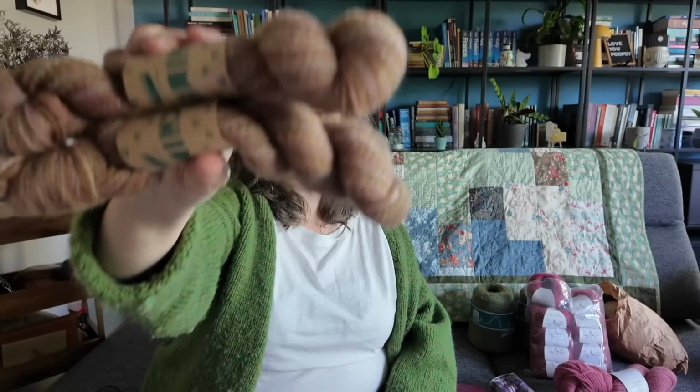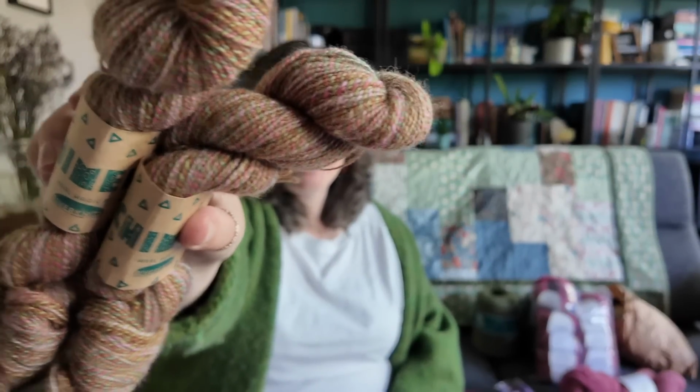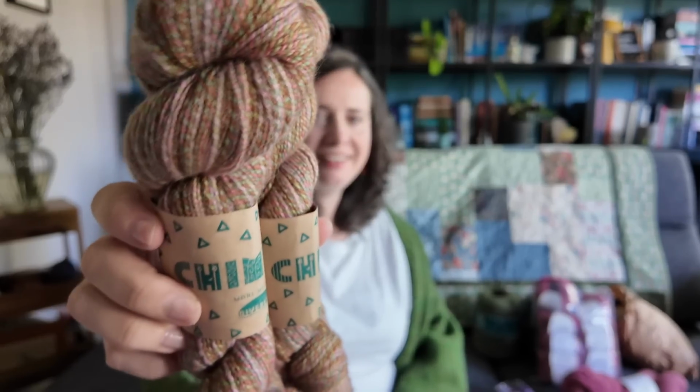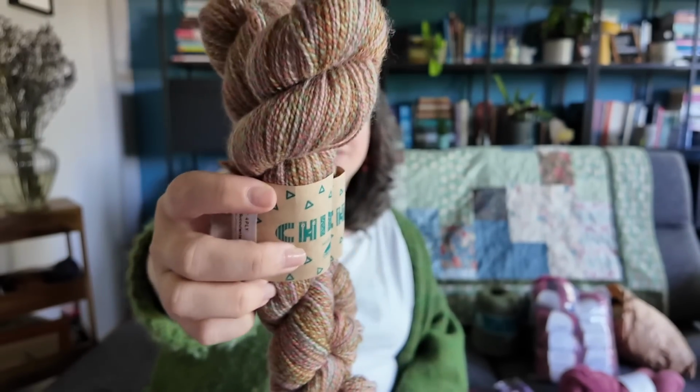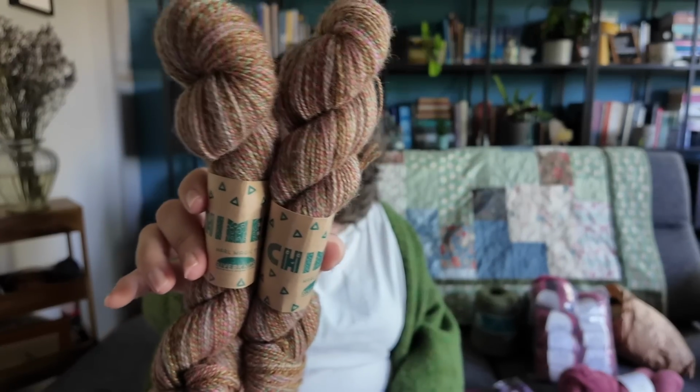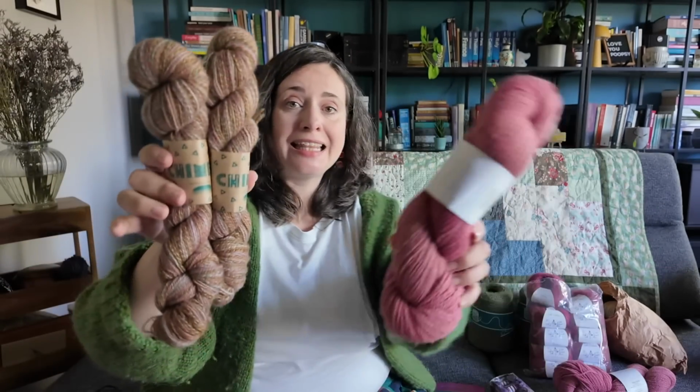So the next thing I got was some gorgeous, gorgeous barber pole yarn. This is from Ribbonit. And oh, the colours aren't right, it looks more green in real life. I saw this last year, but again, I'd already spent out last year, so this was on my to-do list as well. So I've got myself 2 little 50-gram skeins of this, because I intend to use it in a colour work yoke at some point. Do you know what? It's another thing that goes with this.